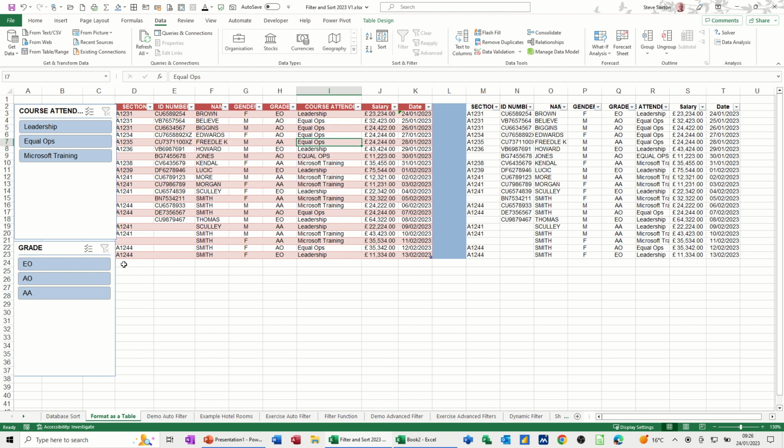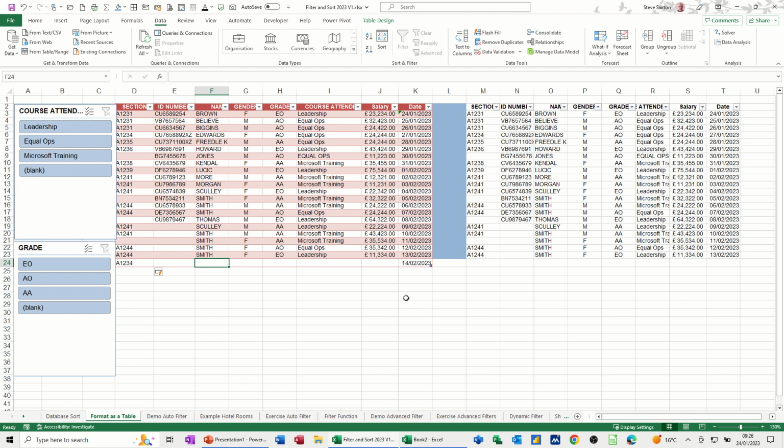Another feature is as soon as you add another record, so if I just add another record, as soon as I pick that up and start typing, it'll automatically pick up the same scheme. So I'll do another one. If I go A1122, that should go pink on me and it'll pick that up as well. There's a formula at the bottom to just increment each day. So it picks up the style as you're going down on your table.